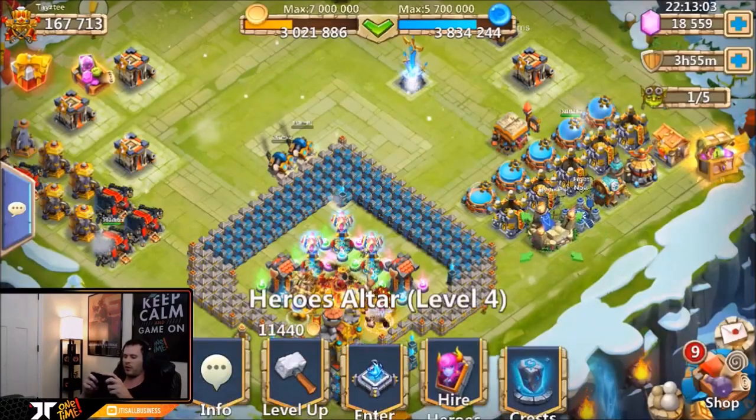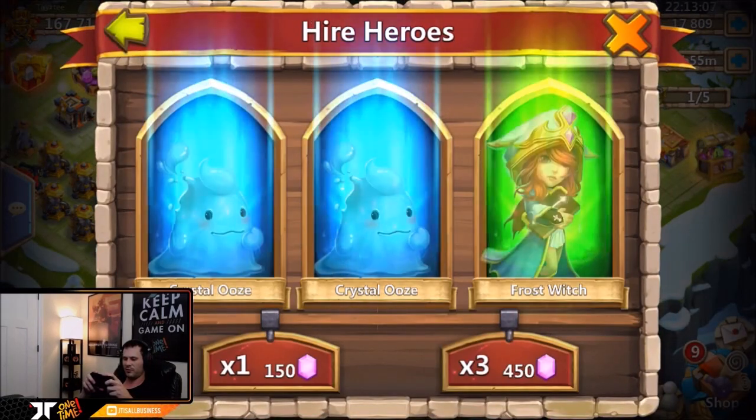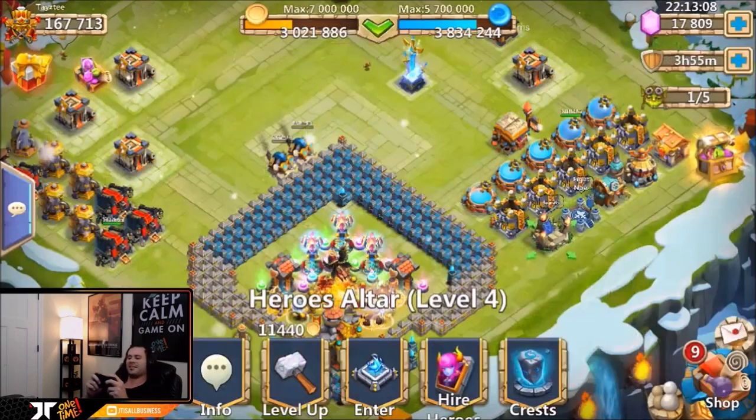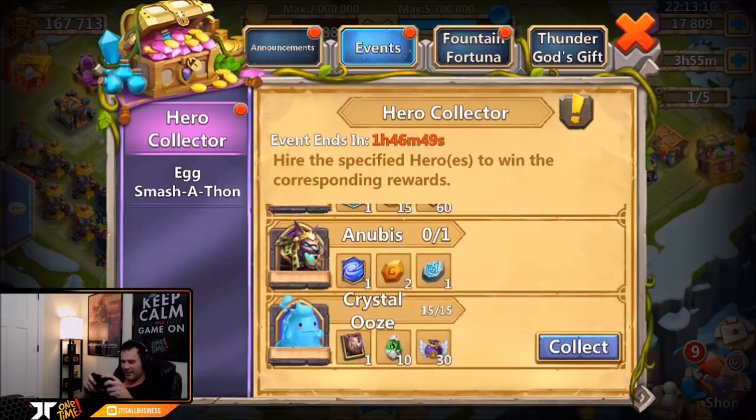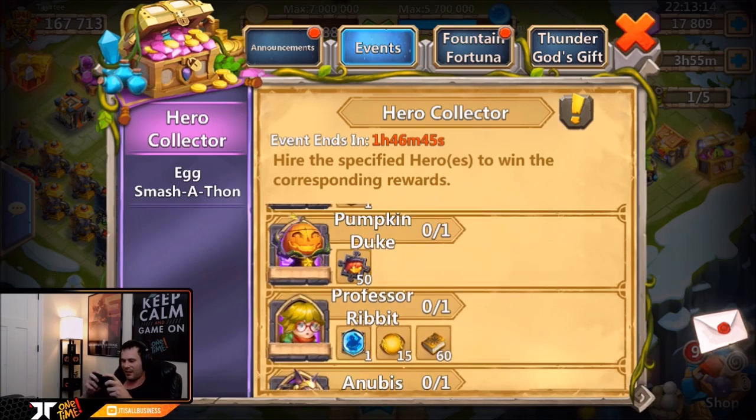Come on, give me a Pumpkin Duke right here. Come on, IGG. One more ooze. Oh my gosh, we only need one more, and there's two more. Should I stop? I mean, probably so, because I collect the Rockno. At least I got a Rockno out of that and just call it quits.